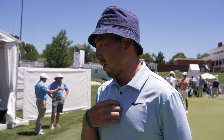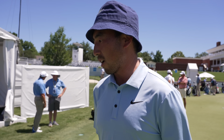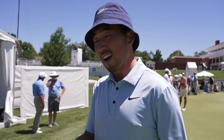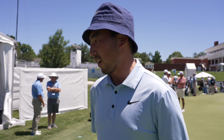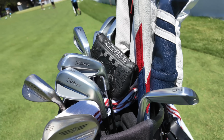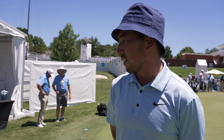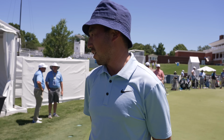To me, the way that the club looks, they said they changed a little bit with the sole. Especially with the 9 and the shorter irons, it looks more like a Vokey to me. The club's just a little bit lower to the ground. And for me, that's a huge plus because I have 4 Vokeys in the back. So yeah, it's pretty much mirroring the set that I had before.